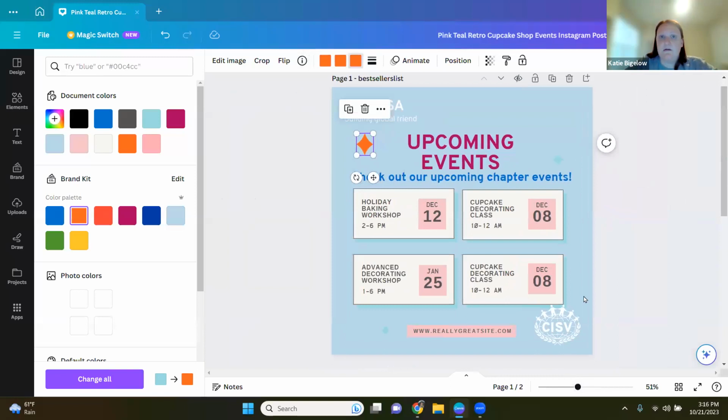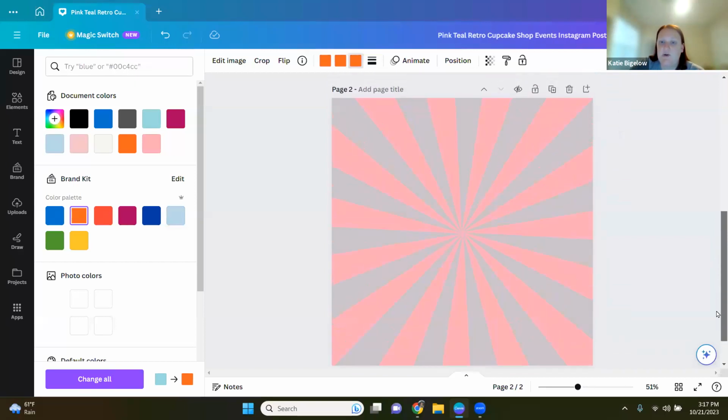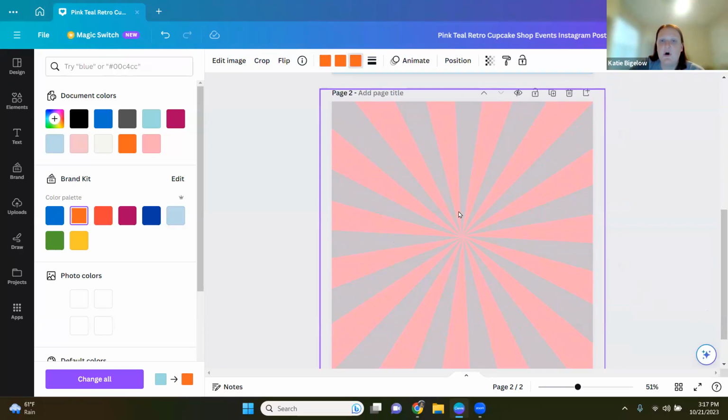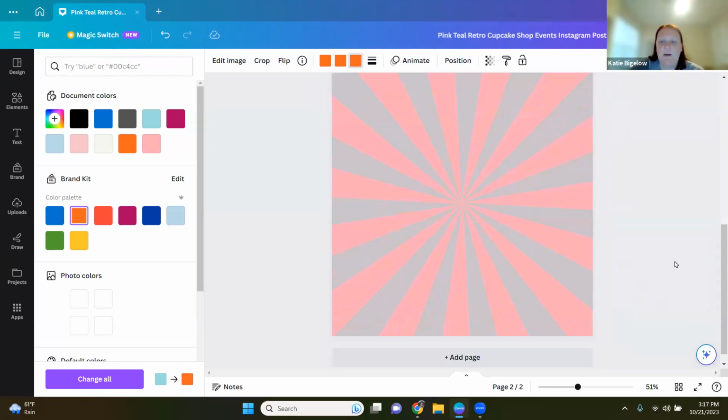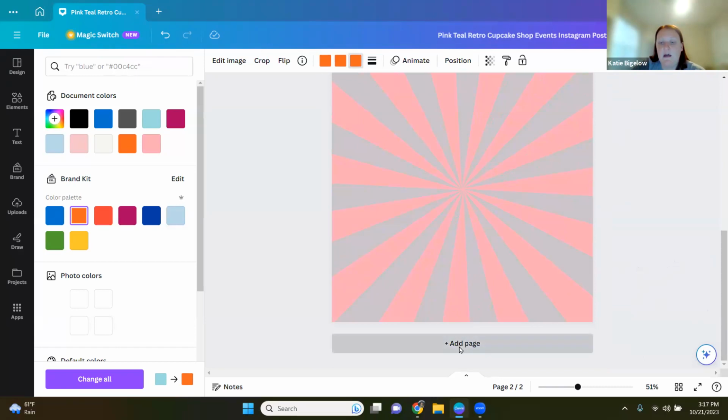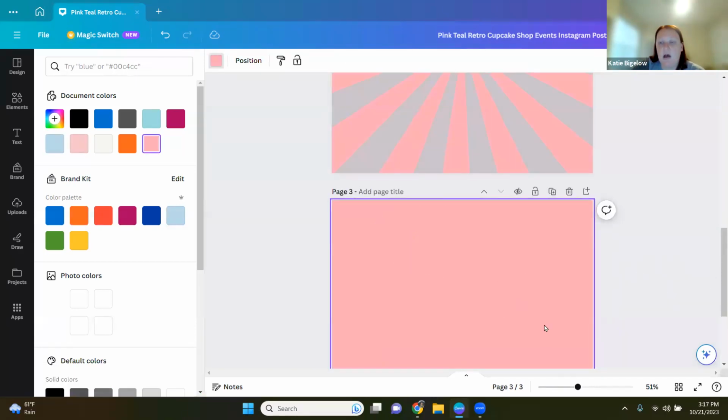That's another nice thing. You can zoom. This is kind of random. You can zoom in and out down here along the navigation bar. And you will notice along the bottom that it says page 1 of 2. And so I can click and I can go to the next page. There is another page that goes with this. And I imagine this might be like if you're getting this printed on cards or flyers, you could have a double-sided thing, because there's no text on this. But you can always add another page and it will give you the same background.